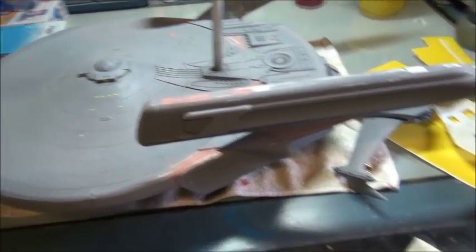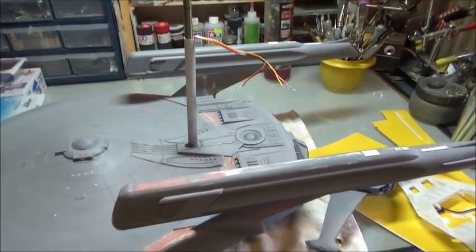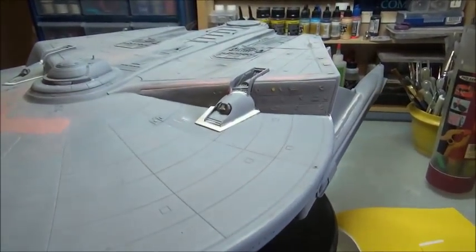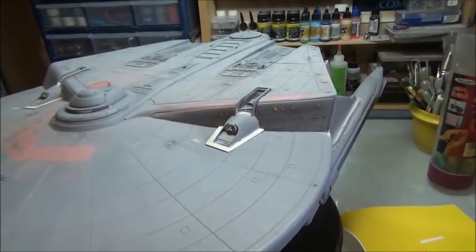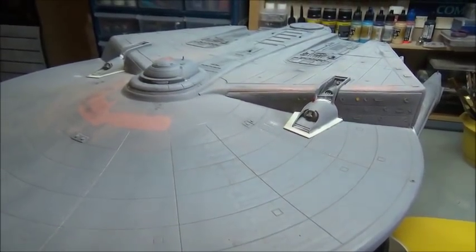Good morning — it is Wednesday today, and it looks like we might be getting a break from the rain. I've got the bottom sanded, so I want to get another coat of primer on the sanded and bondoed bits, then flip it over and start touching up the top. I've got it flipped back on the stand, and when it comes time to paint it outside, I'll throw a towel over the stand to keep it clean. Ready to put one last coat of the gray sealer on, and then everything from here on out will be white.